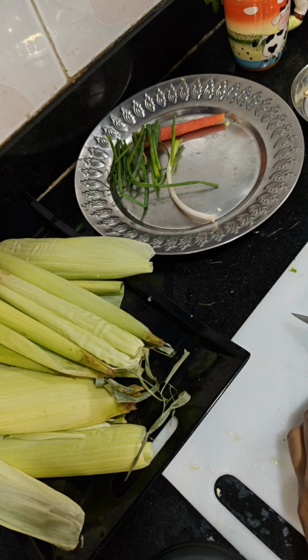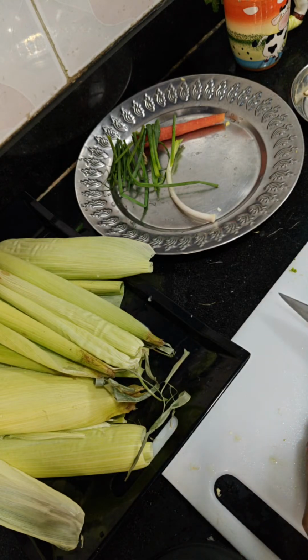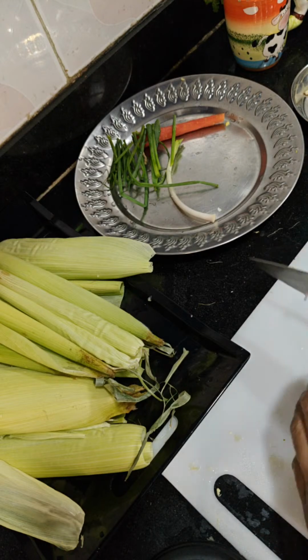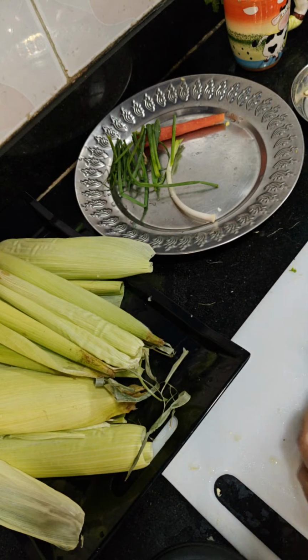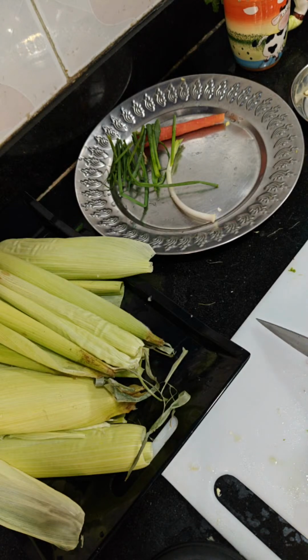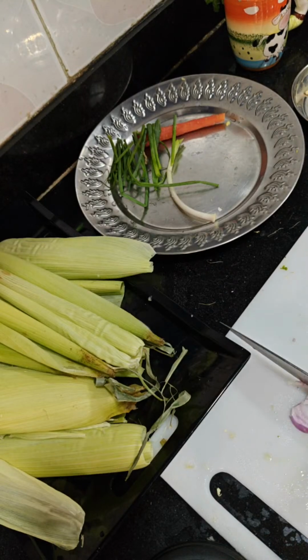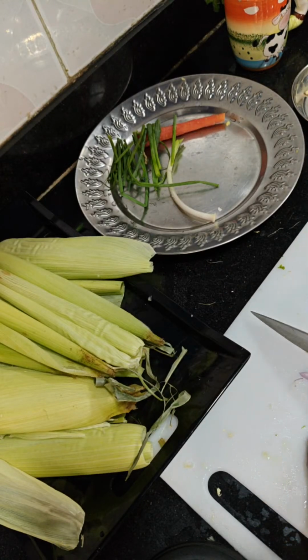Hello everyone. Be careful while chopping. Don't chop your fingers. Once all the ingredients are ready, we'll start with the recipe.